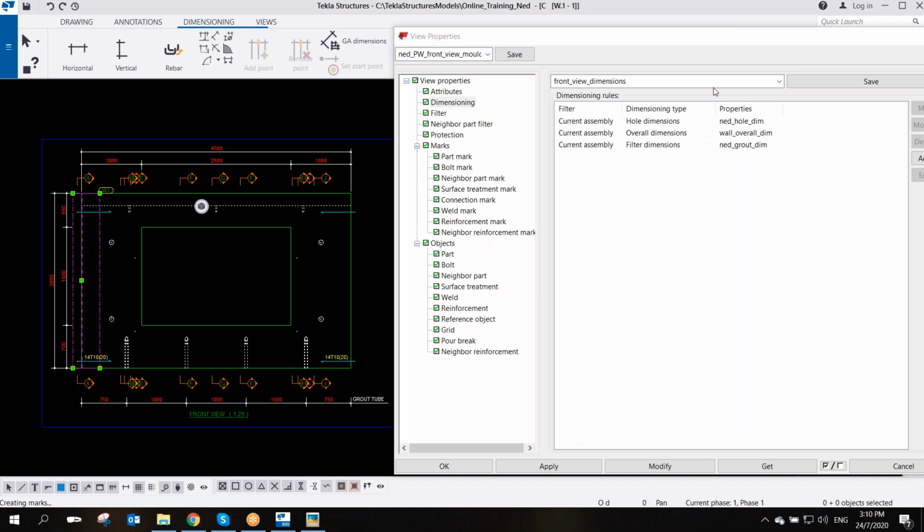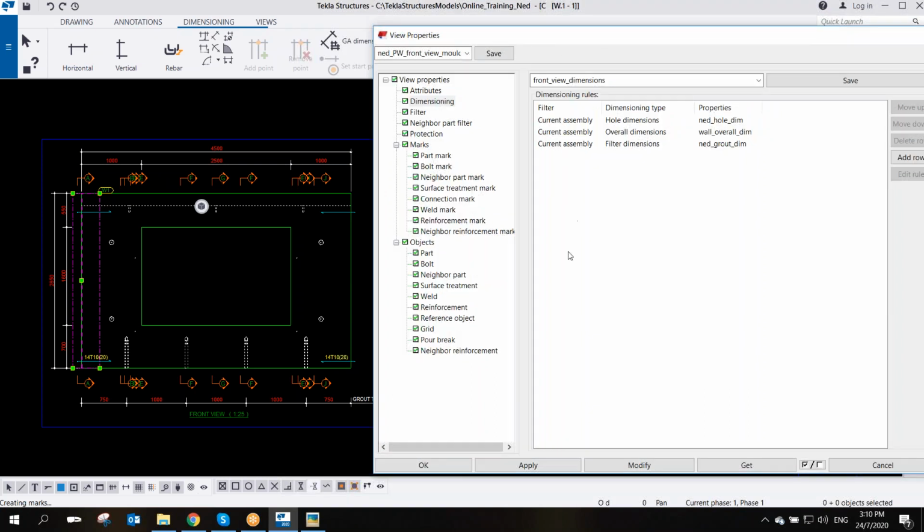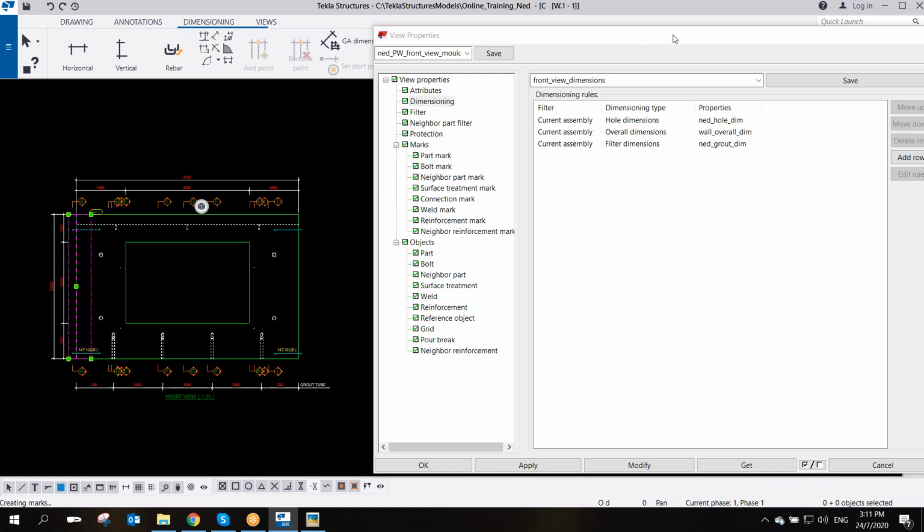Okay, so let's continue. How about Devin? Are you still working on it or done? Okay, good. All right, so now I'm going to continue with this dimensioning.